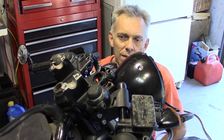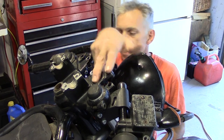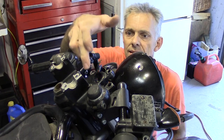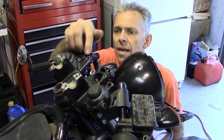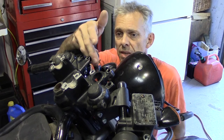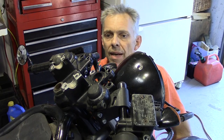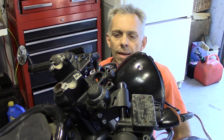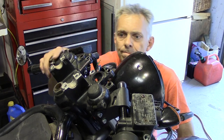That's where I'm working back to that. To hell with all this other gauge set crap. And I took the ignition switch out because I'm going to get rid of all this. This boss, this one, and this one, we're going to saw that off. I'm going to keep that one and that one so that I can run a piece of metal across here to mount the gauges with. I've got to have some place to mount the gauges, so I'm thinking I can use those two bosses right there to do that. And I'll remote mount an ignition switch somewhere else on the bike, maybe toward the back on the side, something like that. So now I need to hack these off from here.